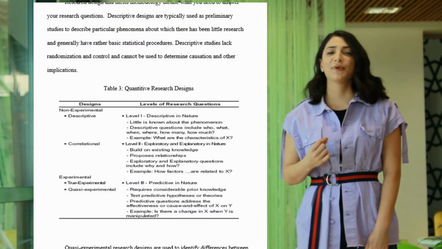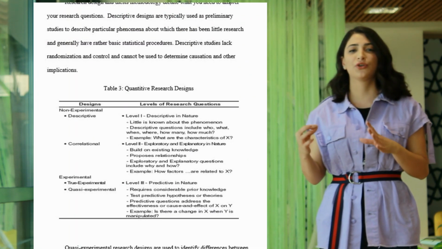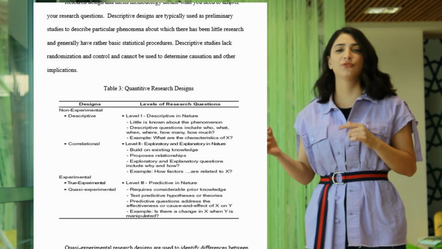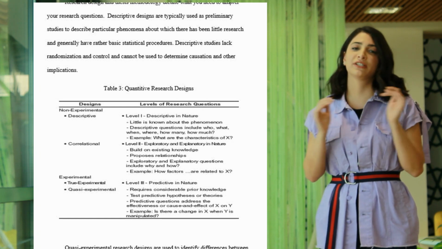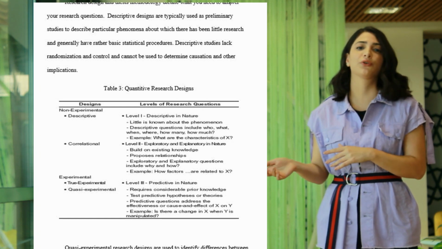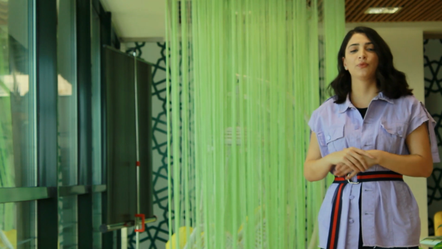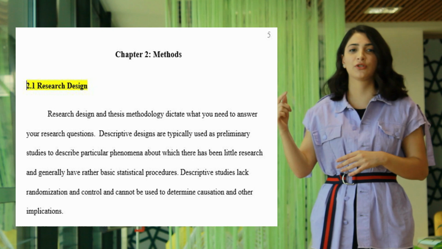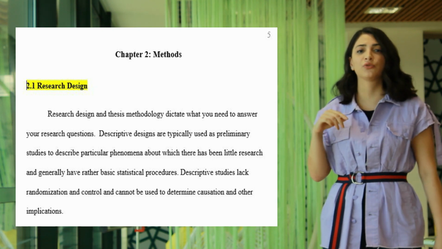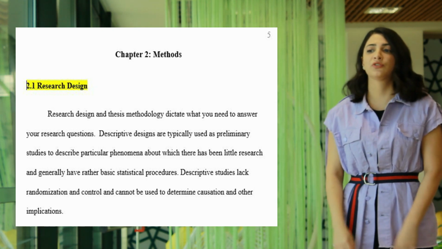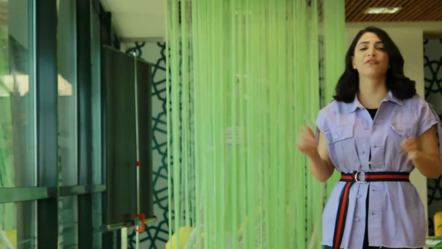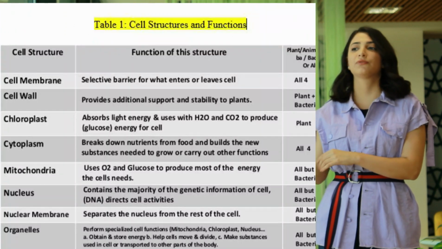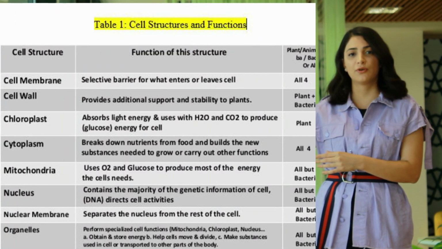For figures and tables, you have to make sure you are consistent with the position of the table or figures. You have to choose either the middle or the right side when you are putting a picture on the table. Next, you have to pay attention to the index of your headings. If you are doing it manually, you have to make sure it's 2.1 and then 2.2 coming. But if you are doing it automatically, then you don't need to check it. Also, the caption for the figure should be under the figure, but the caption for the table should be before the table.